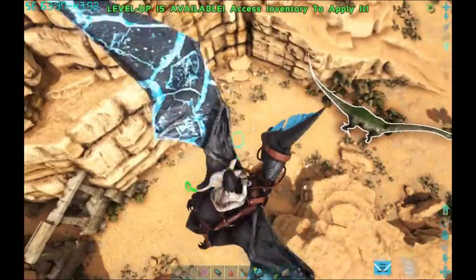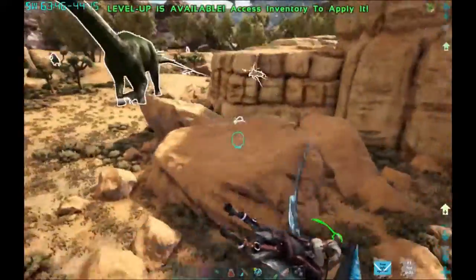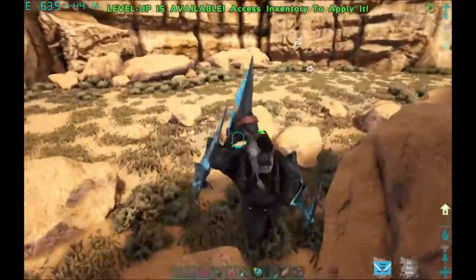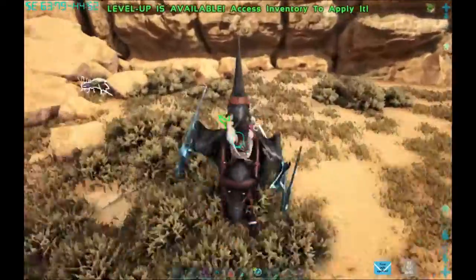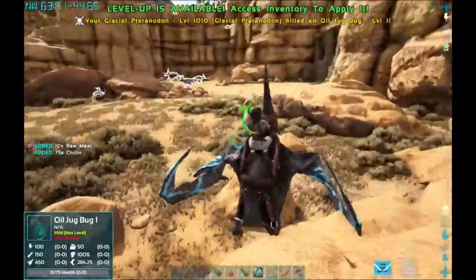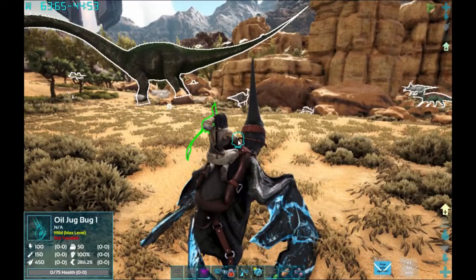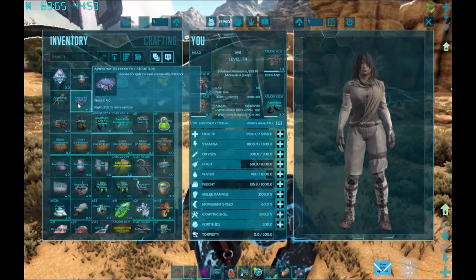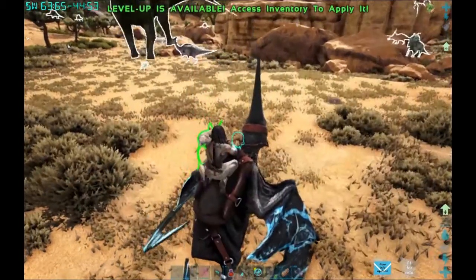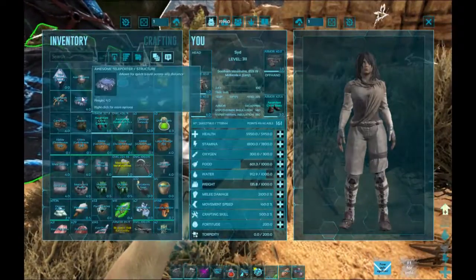I think I'm gonna build right here. I can gate this stuff in. Yep, this is my new base location. Wow, words, English. Let me get off of him. Her, whatever.